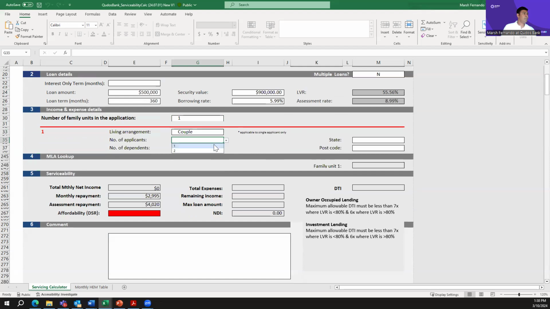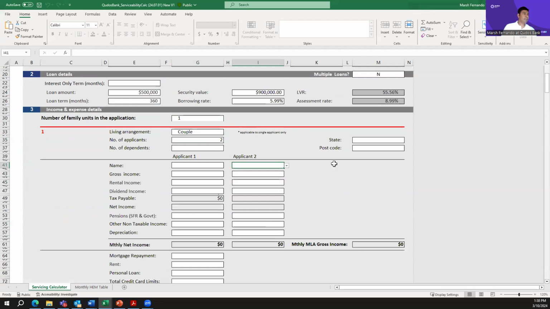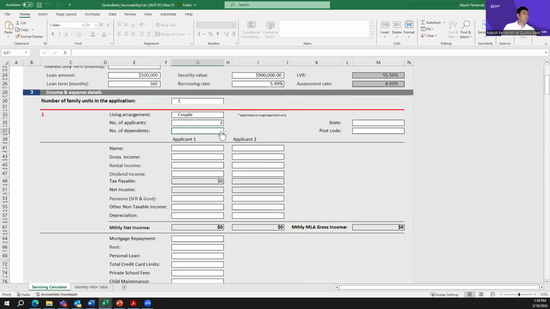Number of applicants, so 2 applicants, and now you'll find the calculator expands. If you have dependents, you select them; in this scenario, no dependents. Ensure that you select the correct state for the correct HEM to be taken on. In this case it's a Victorian-based customer, and I'm just putting in a random postcode, 3798.